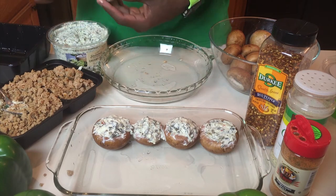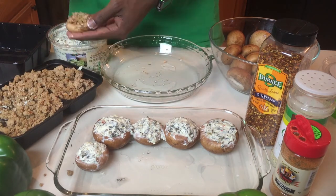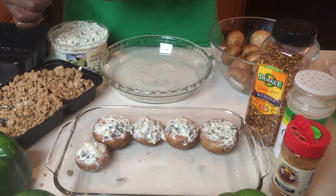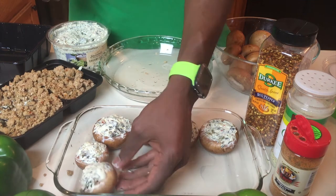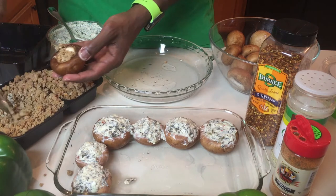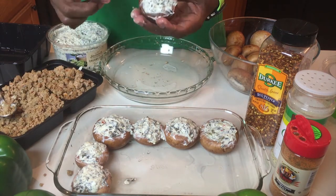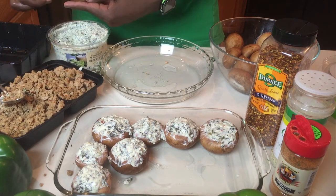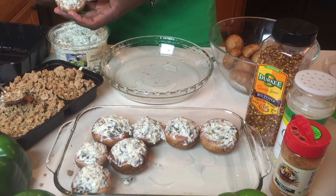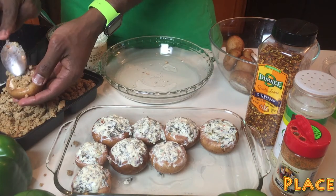You're going to get a little lopsided on one side — just take your finger to make it nice and neat if you like. Go ahead and do that for all the mushrooms. In this case I filled up a pan and a half. You can also use a cookie sheet lined with aluminum foil, just make sure it's deep enough to contain the moisture that comes out of the portobello mushrooms as they soften.